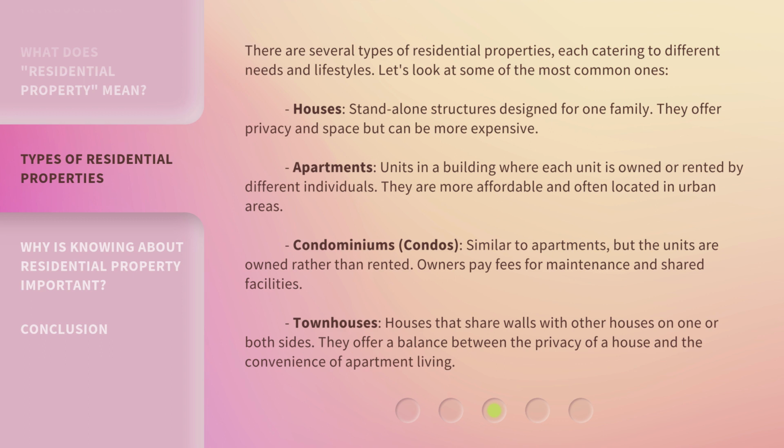Condominiums, condos, similar to apartments, but the units are owned rather than rented. Owners pay fees for maintenance and shared facilities. Townhouses, houses that share walls with other houses on one or both sides. They offer a balance between the privacy of a house and the convenience of apartment living.